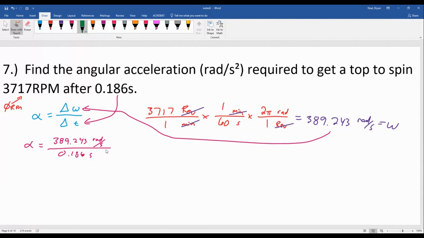So the 389.243 radians per second goes over the 0.186 seconds. At first glance, you may want to take the seconds and cancel them. But remember, this is being divided. That one's also being divided. So they end up working together. And we get radians, and these get collected per second squared. Then taking and dividing those numbers gives us a little less than 2100, 2092.71.